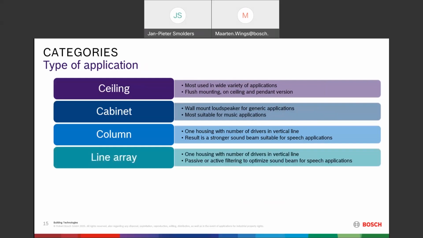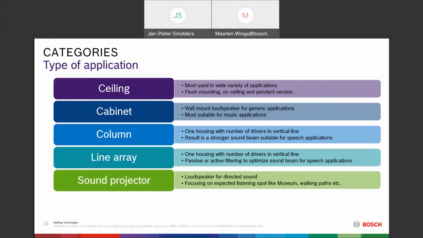So that's really good for speech applications. Line arrays are similar to a column. We have this also, passive and active line arrays, the Vari, which is a really nice array that you can mount vertically to the wall, and with software you can process the sound to the area where you want to have it.